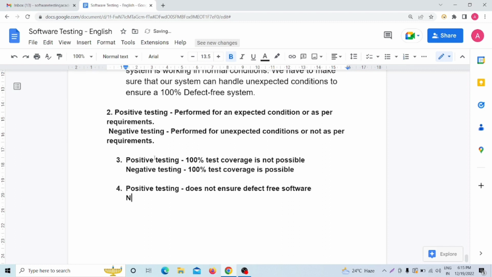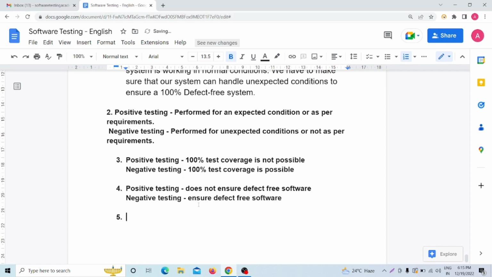On the other hand, negative testing ensures defect-free software, because in negative testing we are testing 100% test coverage. Now coming to the next one, number 5.